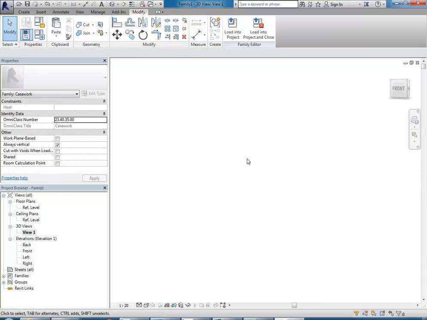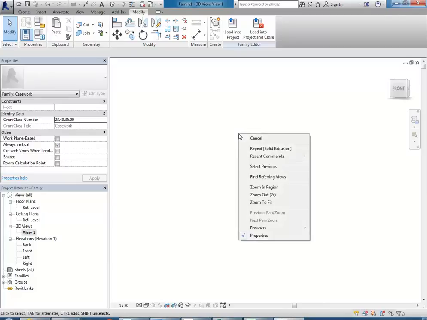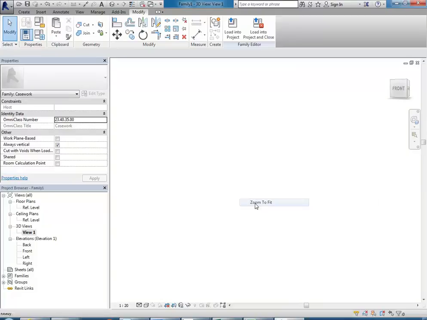Have you seen this happen before when you open up a new family or go to make a family and you open the 3D view and there's nothing there? Yeah. What would you think you could do to find it? Right click? Yeah? Or zoom to fit.